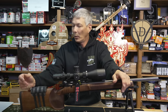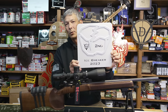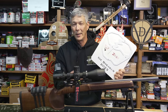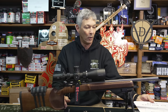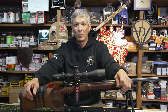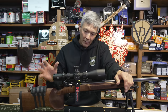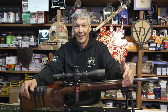But ironically, I shot well enough to actually finish second overall. So it was a double trophy weekend. Shooting against all those open guys with this $1,349 MSRP production rifle, I was able to finish in second place overall. So while it is nice to have an open rifle, you don't necessarily need it. And I'll show you some up close of everything that's on this rifle and what I did to it.